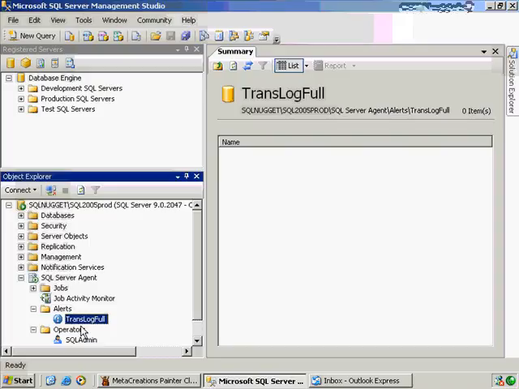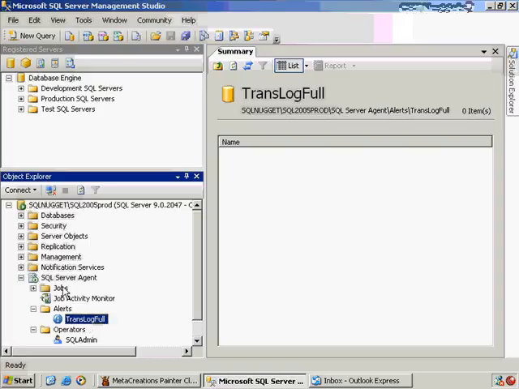But wouldn't it be nicer if the alert kicked off, rather than notify an operator right away, a job that would attempt to shrink all of these files down back to a manageable size. And then if the job fails, we'll notify the operator for manual intervention. So adding another layer in here to protect our operators so they can get other things done rather than fight all of these alerts all day long.